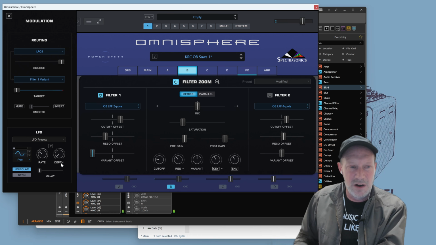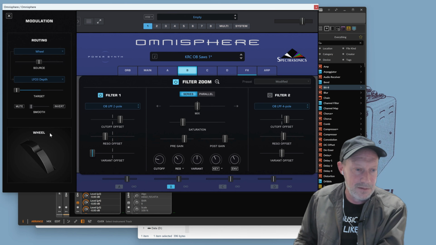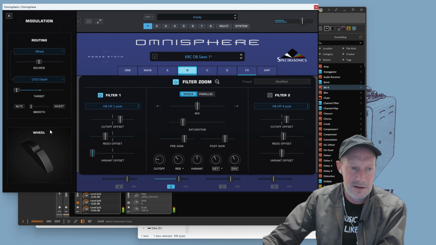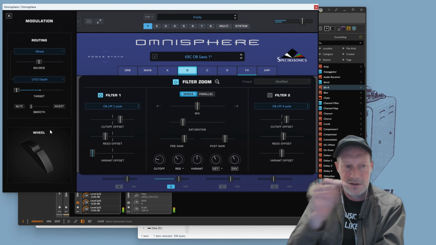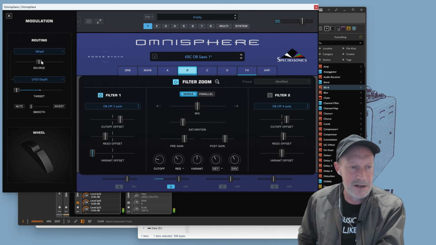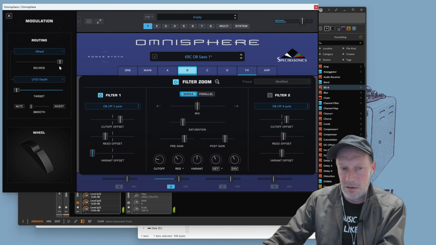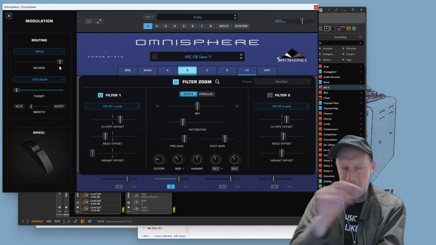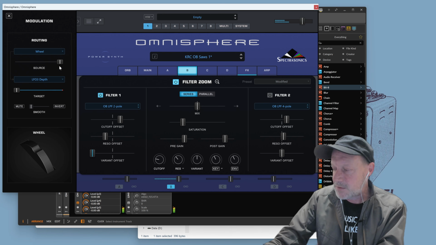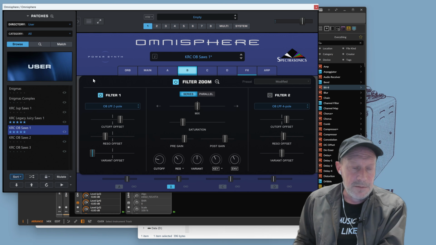So another trick that we might do, now we've got no depth, so it's not moving at all. If we wanted this to be controlled, for example, by mod wheel, we could modulate the depth parameter with the mod wheel. So we'll select mod wheel here. And now you hear that I'm turning my mod wheel up. It's not represented in the little diagram there. That would be nice, wouldn't it? We can turn the source all the way up. And now, as I move my mod wheel, we're getting that weird filter panning effect. It's a very interesting and unique effect to Omnisphere 3.